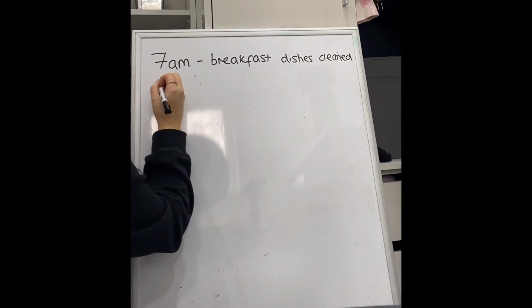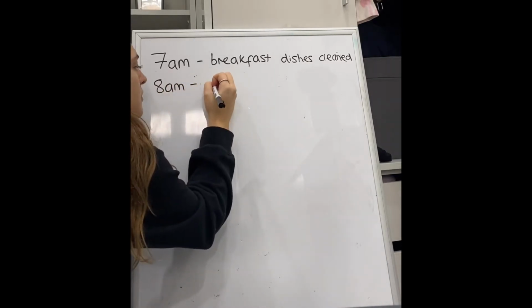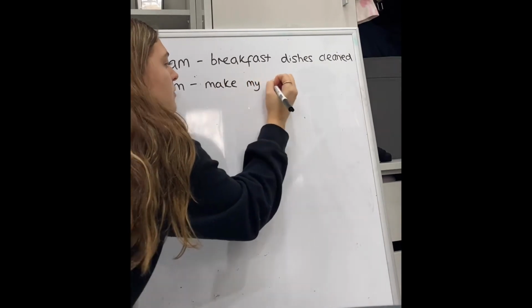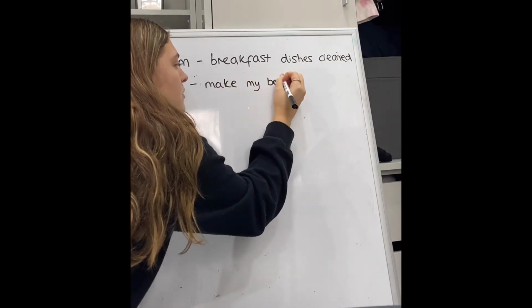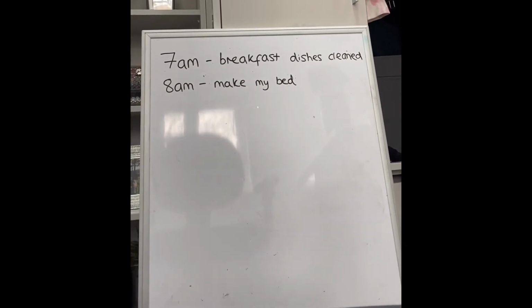And then the next thing we're going to do at 8 a.m. is we're going to go back into our rooms and we're going to make our beds. So you need to make sure that your blanket's nice and tidy on your bed, and you need to make your pillows, and maybe you can put a teddy on there as well if you have one.